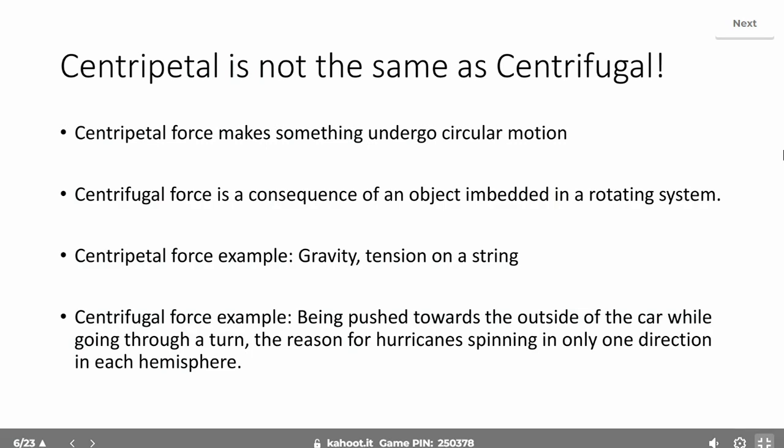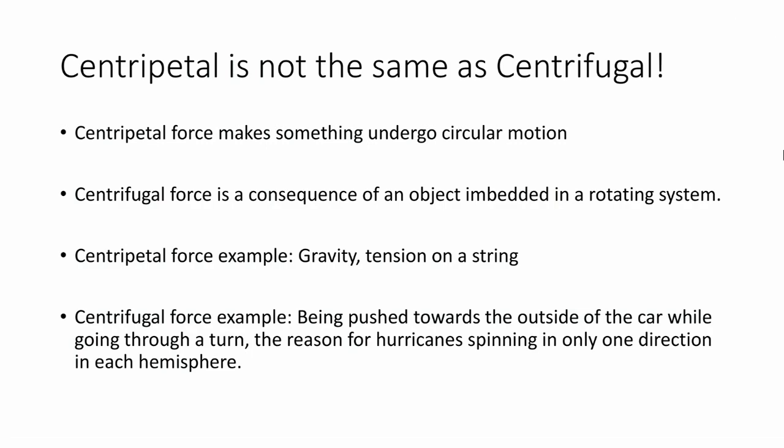There are two vocab words that sound similar and are both related to rotations, but they are different things. Centripetal is not the same thing as centrifugal. Centripetal force is the thing that makes something do circular motion, whereas centrifugal force is a consequence of something that is rotating. So basically, centripetal forces cause rotations, and centrifugal force is a force something feels as it is rotating. So one of them is a cause of rotation, and one of them is an effect of rotation.